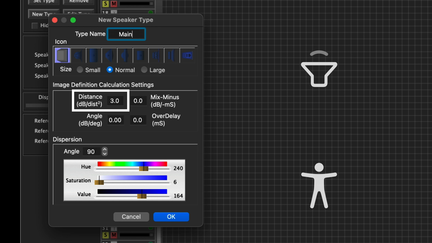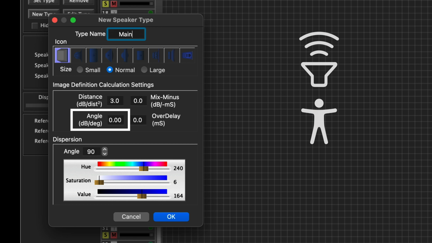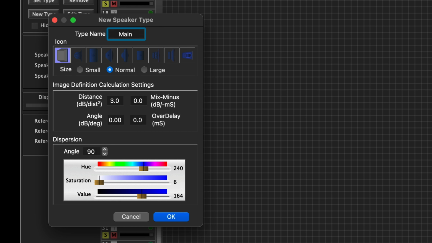A value of 2 to 3 dB is adequate for most productions, but depending on the use case, this could be set to 0 or to a much steeper drop-off. The angle parameter determines how quickly level shading will occur as an object moves off the centre axis of the loudspeaker. This is vital to consider for loudspeakers such as front fills or for surrounds to ensure that the audience localise to our performers and not the loudspeakers that may be closest to them. We recommend that you start with 0.2 dB per degree of shading and experiment from there. 0.2 dB per degree means that a 10-degree move from the centre axis will result in 2 dB of shading.